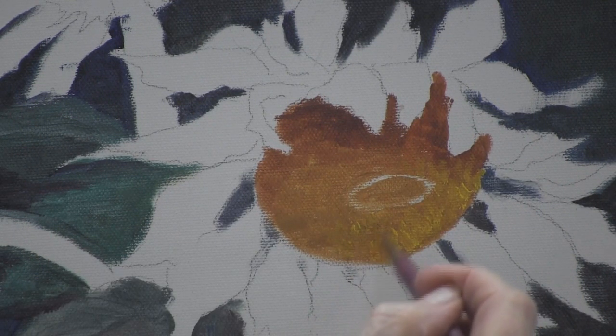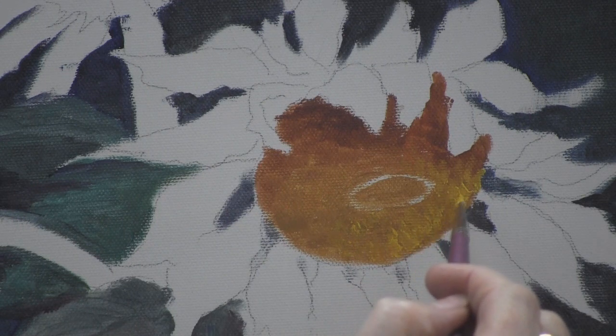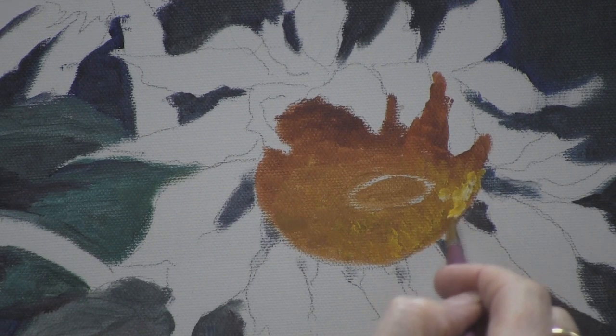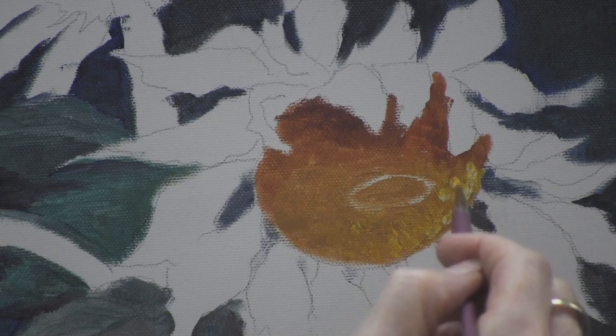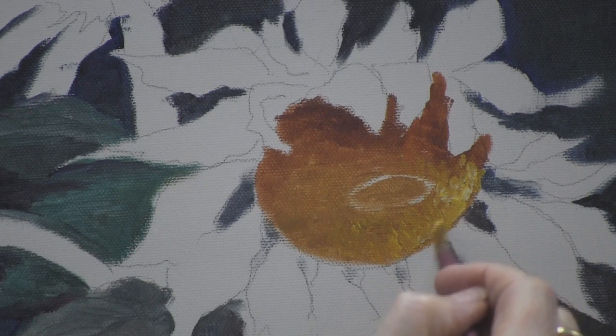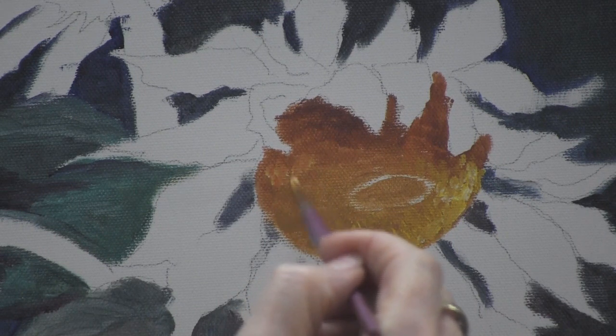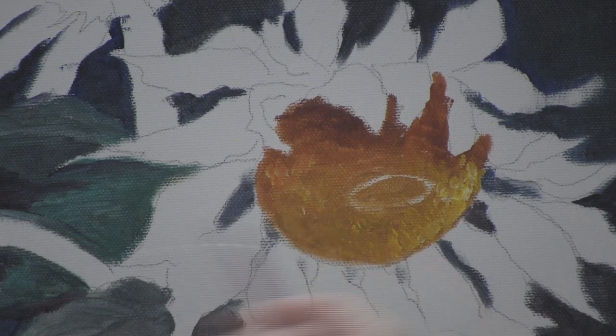The looser and quicker you can do this, the better it's going to look. It won't look so much like you just tried to place every little stroke, which would be really hard to do anyway. But just a little bit of yellow light with a touch of white in it right there, and that's going to give it a little shine, like the light was really hitting it right on that little edge there. Maybe a little bit of orange back here to the back.